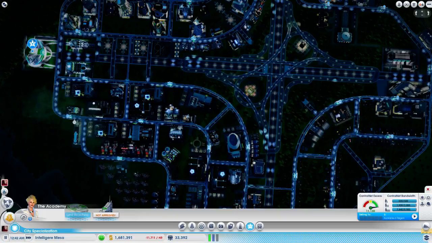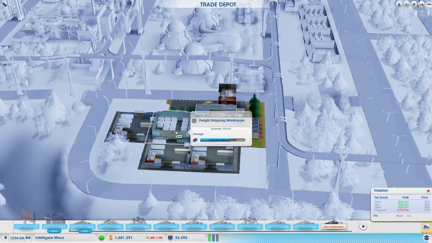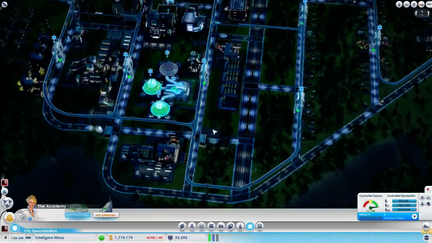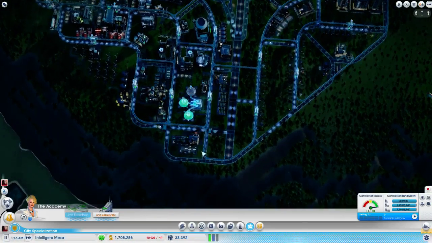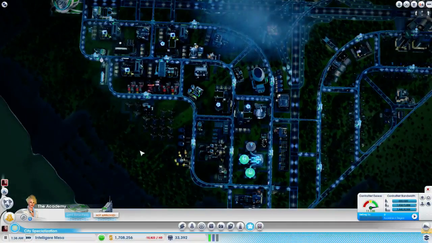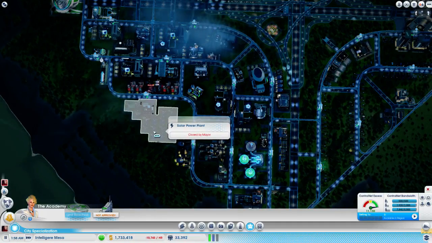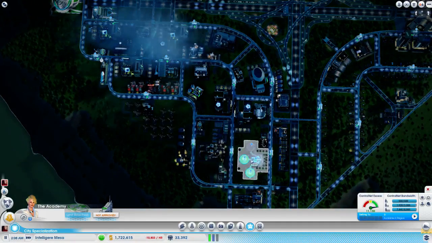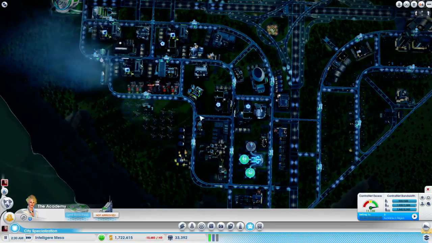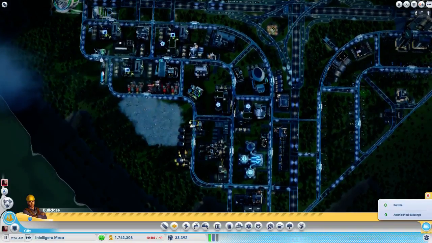And how much does one of these hold? 5. Yeah, see, that fills up real quick. Bam. Yeah, so we definitely need another one. I could take this out. That's kind of playing with fire, because if anything happens and the fusion plant goes down, then we gotta reboot it. You know what? That's okay, though. We'll take it out.